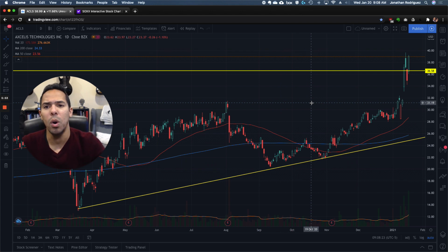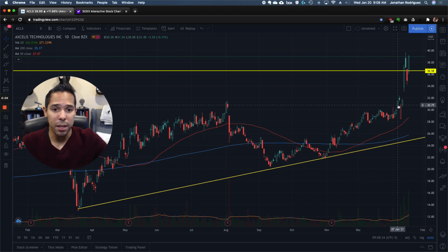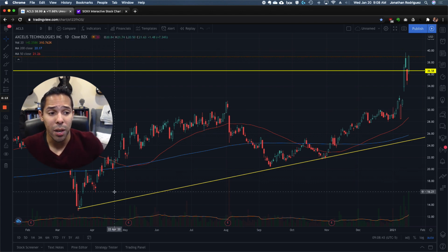And when you see the stock smash above this level here, and really there's a couple of levels, right? It's not just one straight up move. We break out of 30, then we break out of 36.58, and that's where you see that massive move. The stock has now proven itself, and you see that the breakout this week is for real. So again, my price target on the stock is $54. Ton of upside from here.